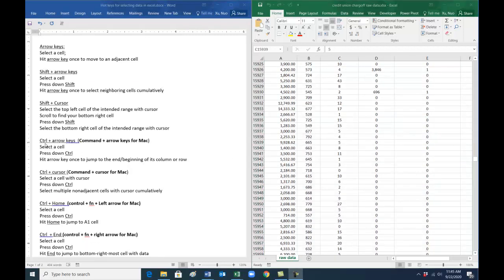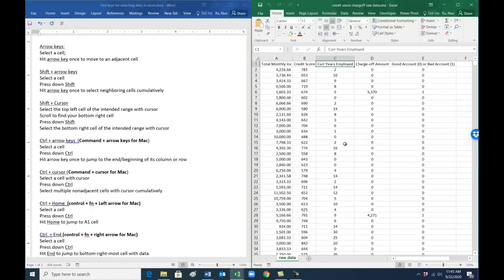Let's now look at the combination of Control and arrow keys. Again, you select a cell, you press down Control, and now you hit the arrow key once. For example, I will hit upward arrow key once. It's going to jump to the beginning of this column.